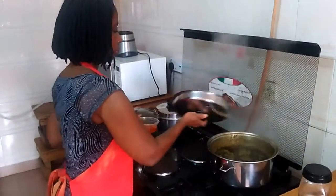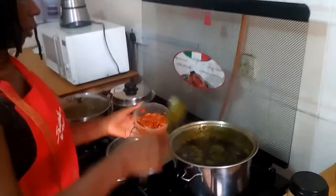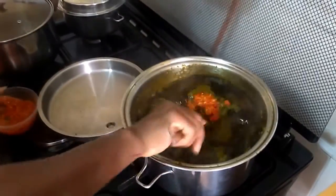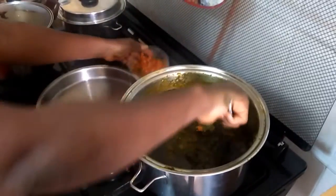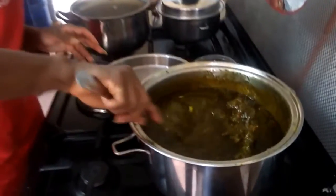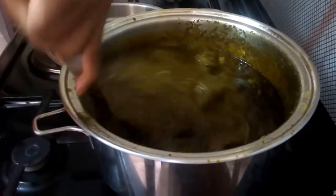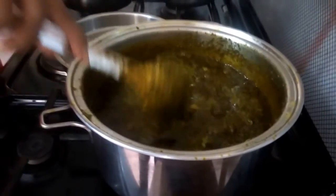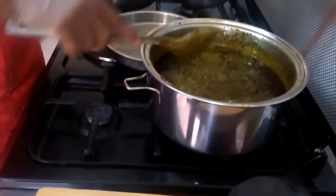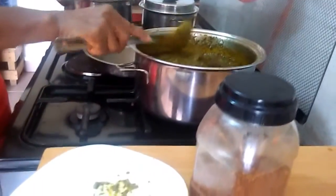Well, now I'll add my pepper, depending on where you're from. Actually, I eat a lot of pepper, and if it is not enough, I will now add this my grounded pepper too. I think I need a little bit more pepper.